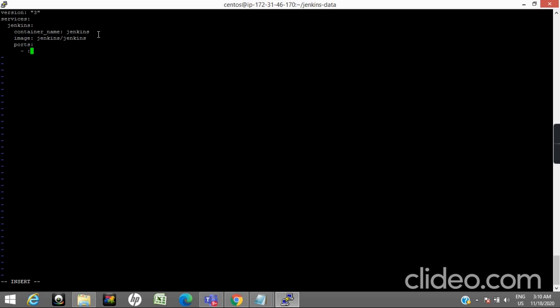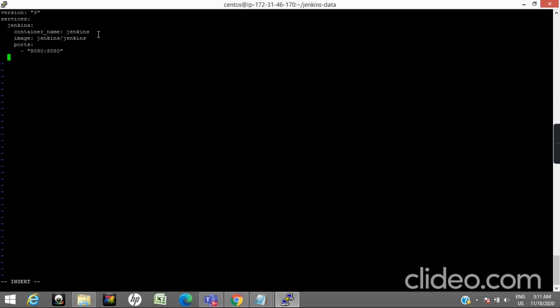Here we will use port 8080 to map to the Jenkins container's port 8080.